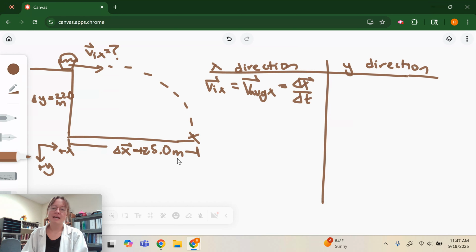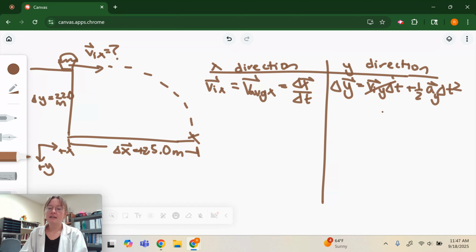I have a delta x problem though, I don't have a delta t, so I go over to my y direction to find it. I'm always going to use the equation delta y is equal to v initial y delta t plus 1/2 a delta t squared. This is my acceleration in the y direction. I do include my vector hats if they're appropriate here. And then I already know that this guy's going to cancel out, so that makes my job very easy because it starts with no initial velocity in the y direction. And now my job is to rearrange and solve for t.